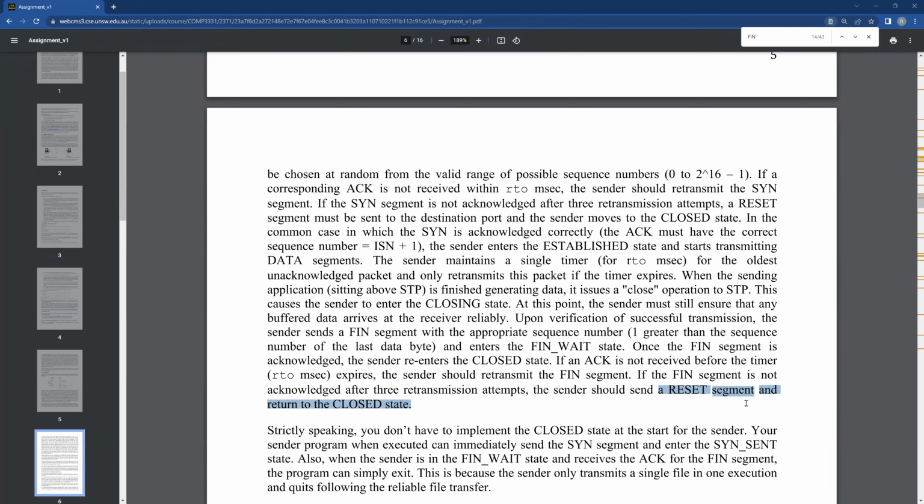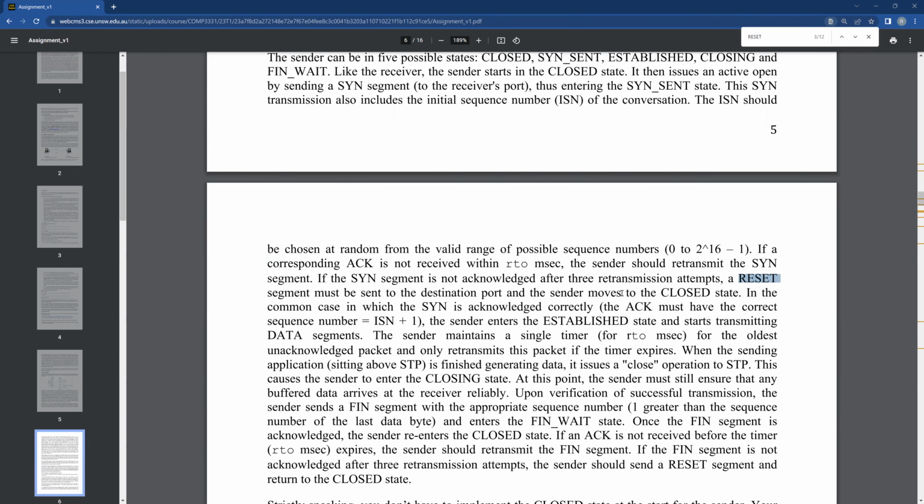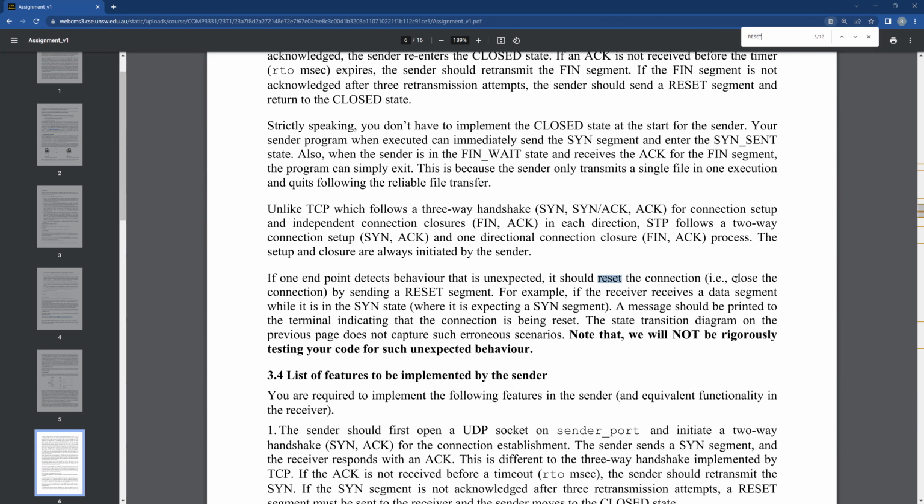Reset means just close, I think. Yeah, you can have a check. Reset, what should we do with the reset? Yeah, reset is basically a close.